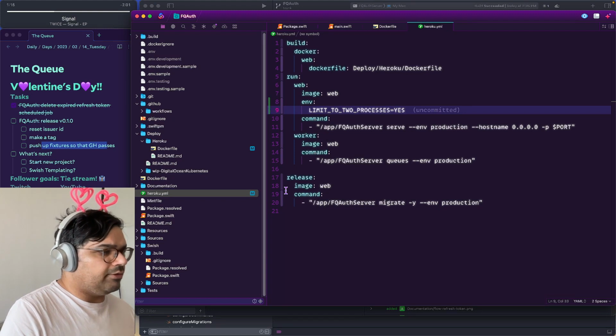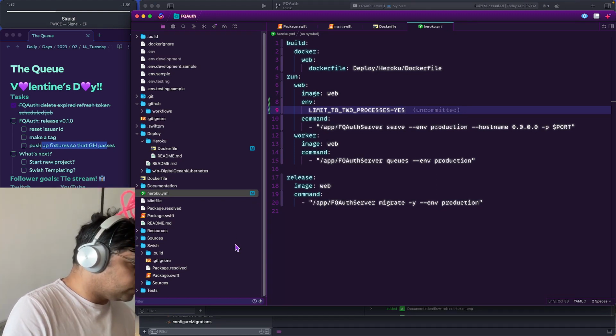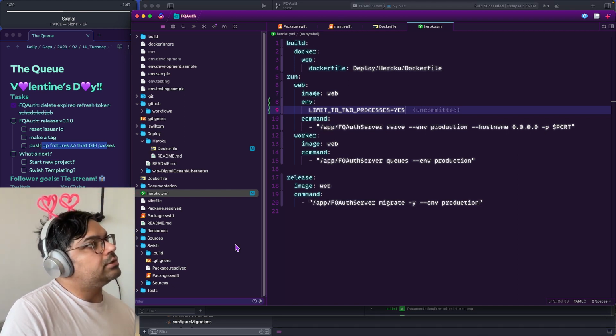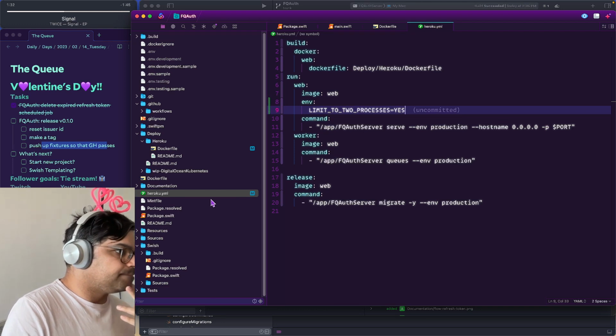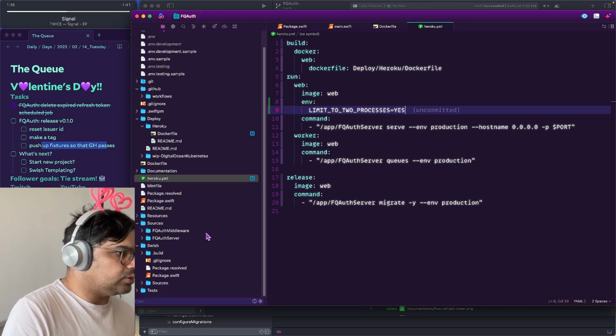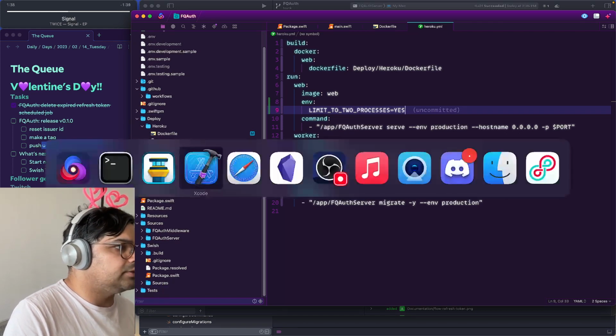And if that's true, then we will want to start the processes. So let's go back to Xcode.